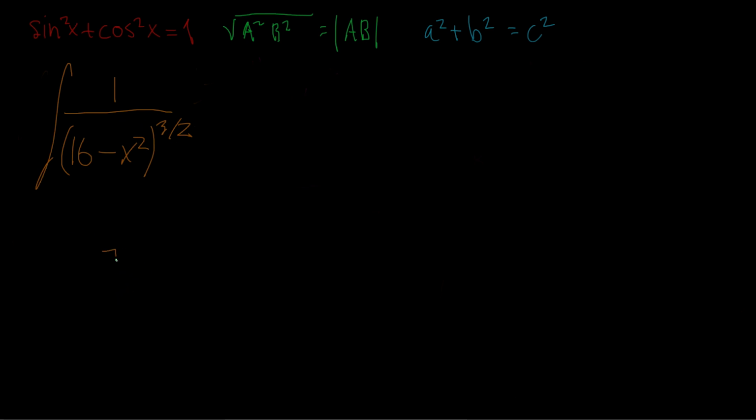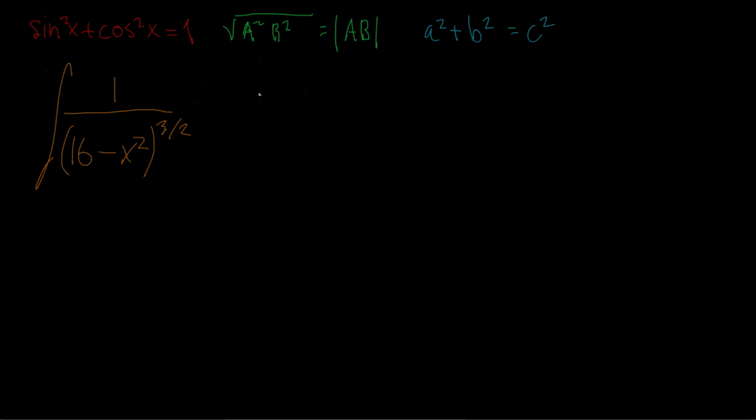But this can be written as the square root of 16 minus x squared, cubed. And if you were to approach this problem initially, you couldn't say arc sine of x over 4, because you have this cubed right here. And so this is where our understanding of the integration, understanding how these rules came about, helps us to solve this problem. We just focus on the portion under the radical.